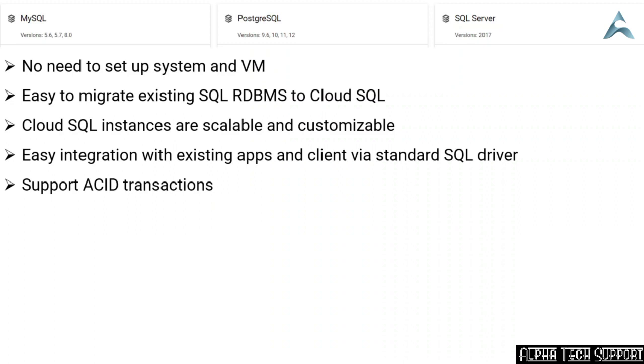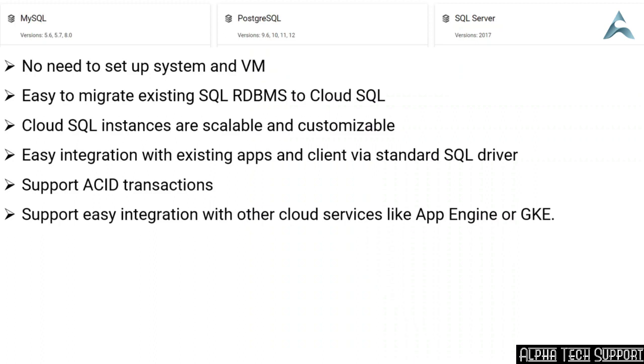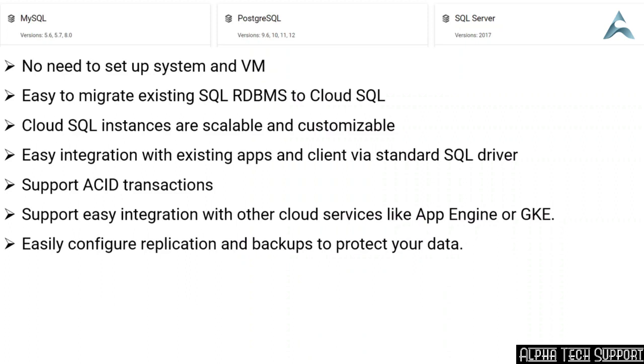Cloud SQL, like any other RDBMS, provides strong ACID support, and you can easily integrate Cloud SQL with existing applications and cloud services like App Engine, GKE, etc. With Cloud SQL, you can easily configure replication and backup of your data in the cloud.